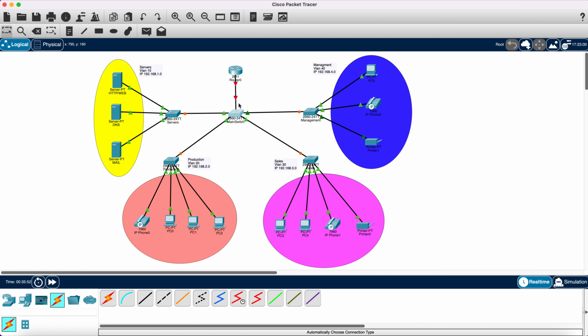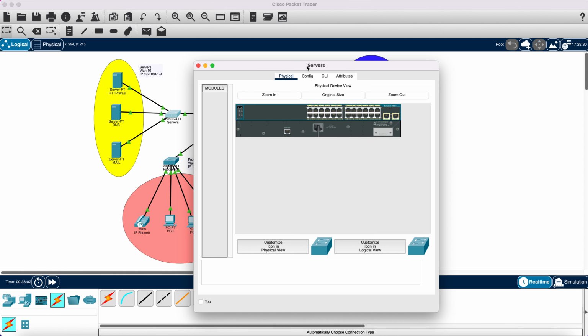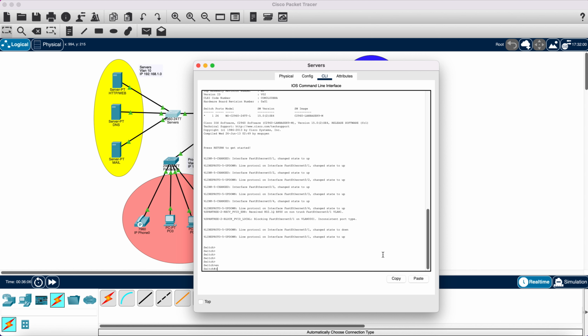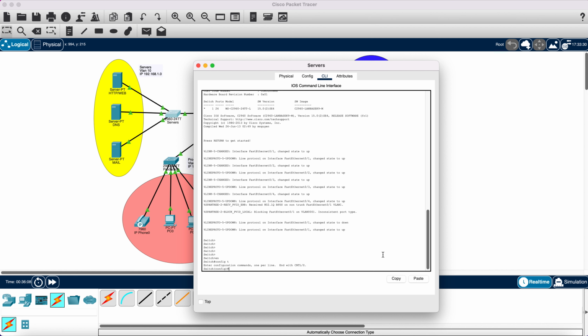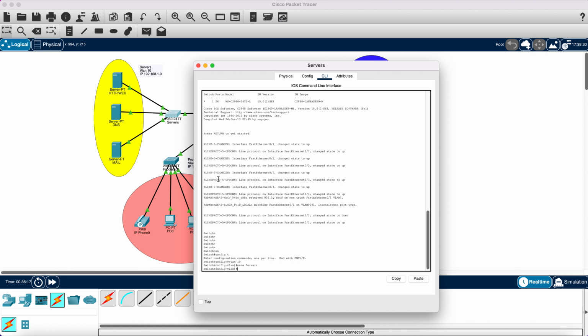So with this done, just double check the interface number FA0/1 to FA0/5. Now let's start with the switch from servers. Click CLI, English, config terminal, and we have to create the VLAN. VLAN 10, mail server. Just the VLAN for this switch. We have to create just the VLAN, which one it's here, yeah.